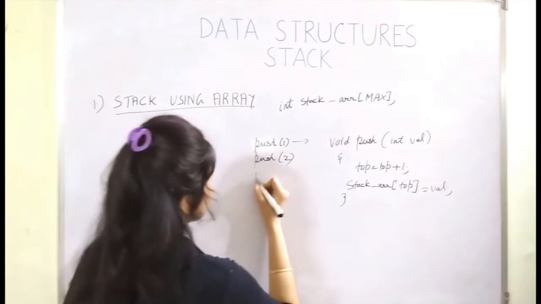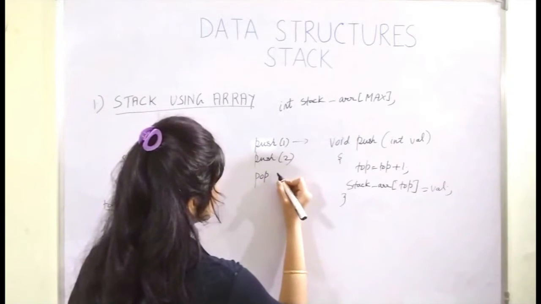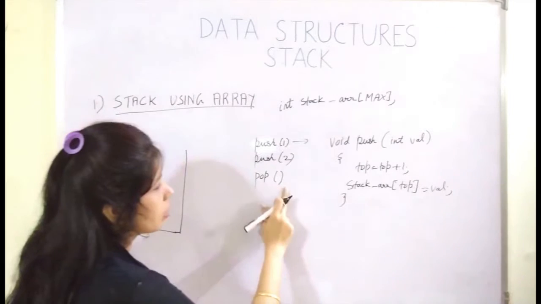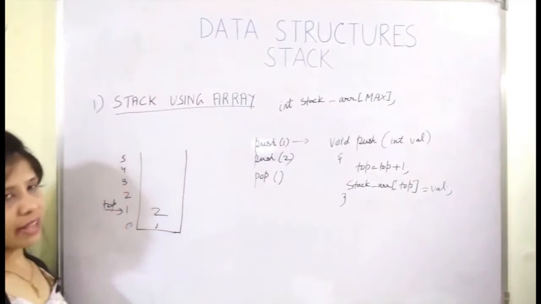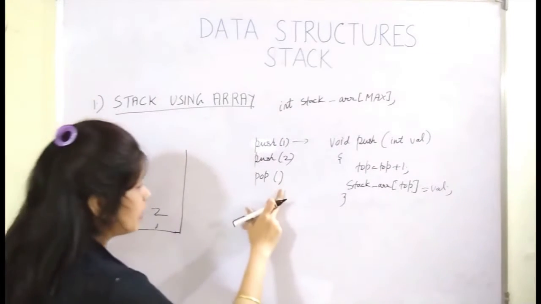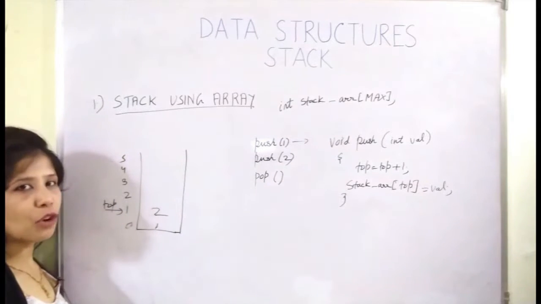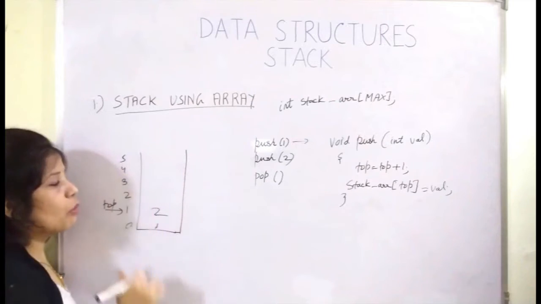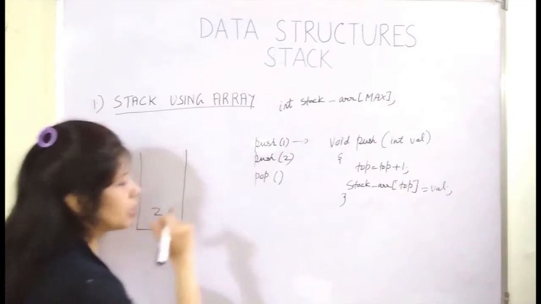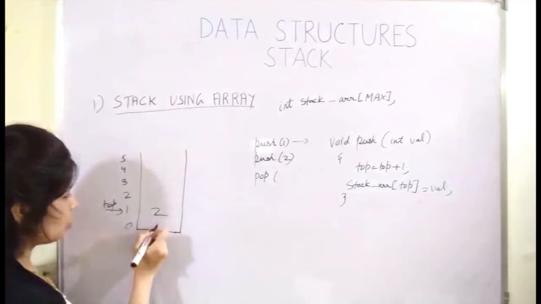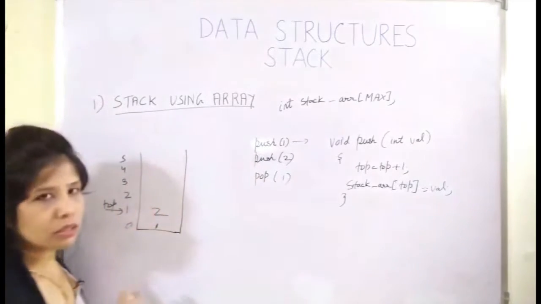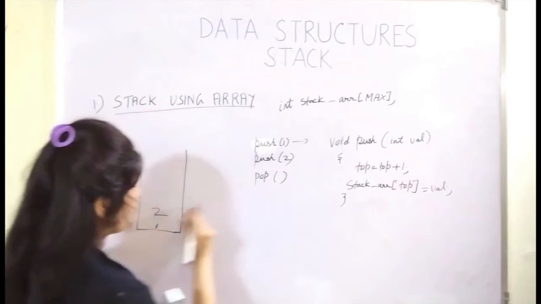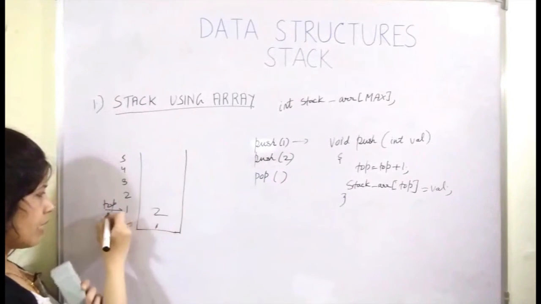Now when I call the pop like this, in the case of pop, you can see here I don't require to pass any value. Why? Because first of all, we know that whenever we have to remove from a stack, we don't have any choice. It will always be the topmost element which gets removed. If we have to remove 1, we cannot give 1 here. No, that is not correct. So if we call the pop function, it will always remove the element where the top is present.